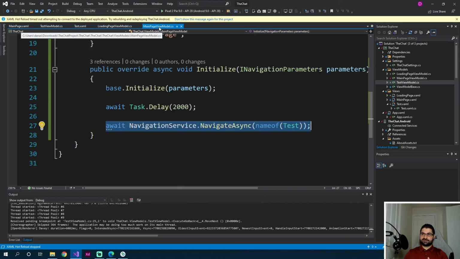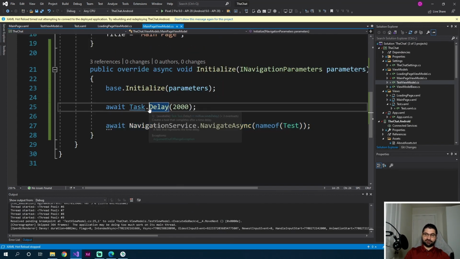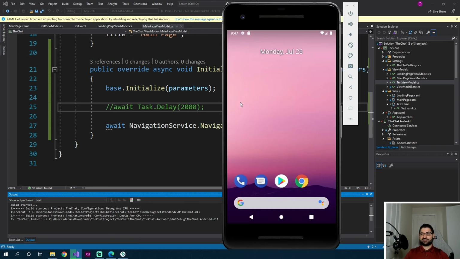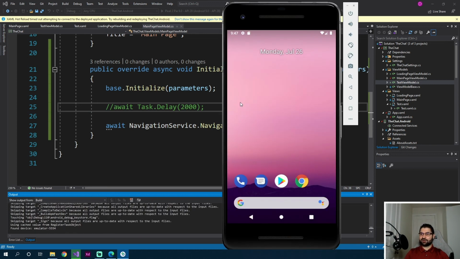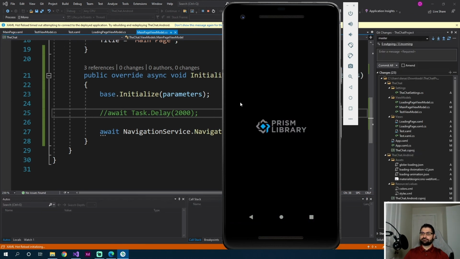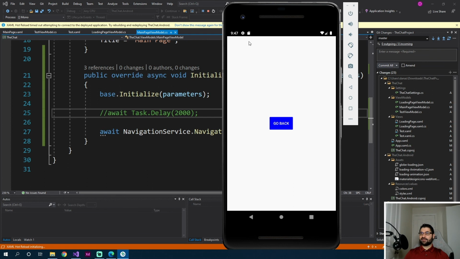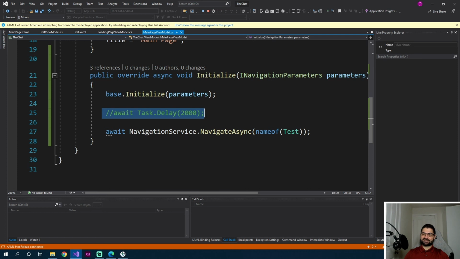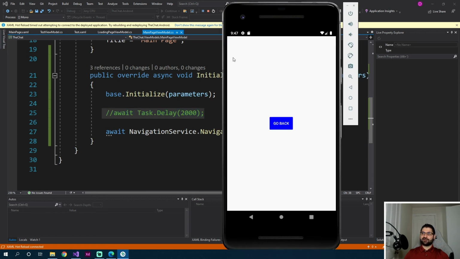Now let's just confirm what I just said. If I comment this delay out and run it again, let's see if this will fail to initialize our top navigation bar again. Yeah, so as soon as we've commented this out, the top navigation bar has disappeared.